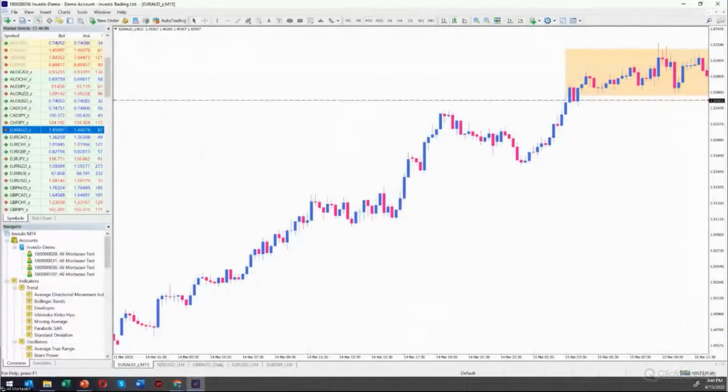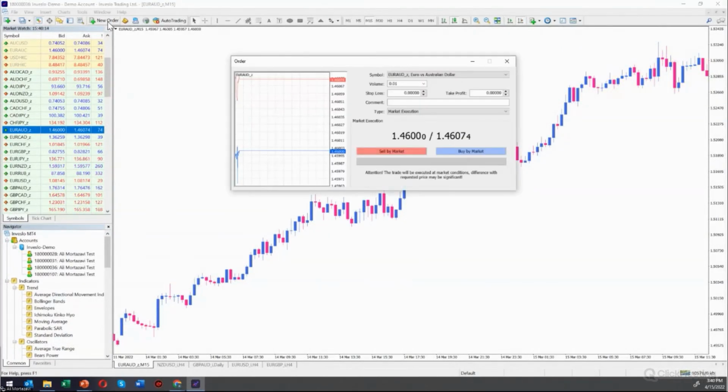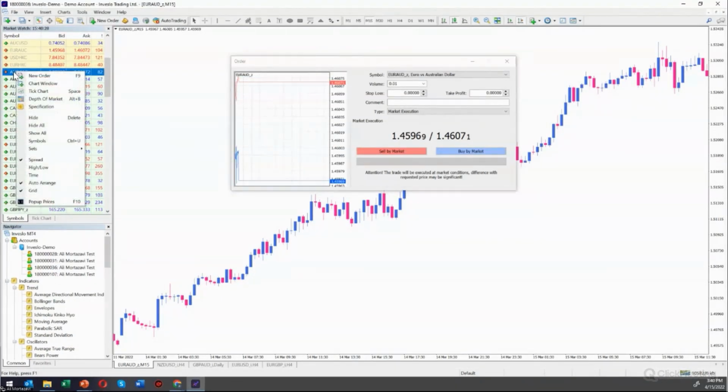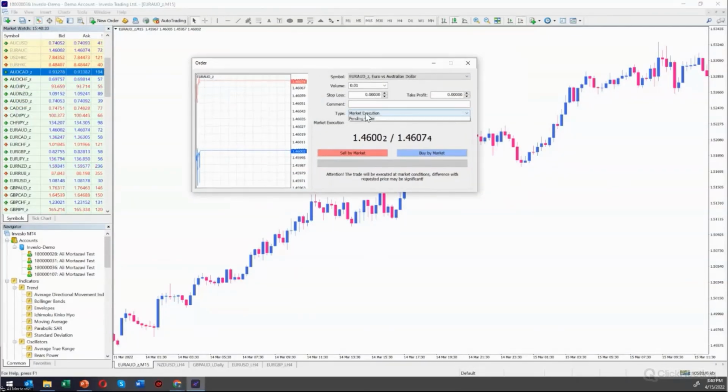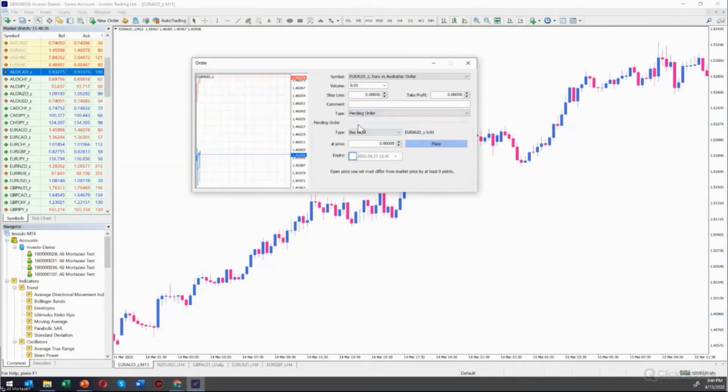And on the MT4, you can just use the same way to open those two limit orders. For example, you can go through the new order here, click on it by right clicking on any of these instruments, for example, and choosing the new order, and this window will pop up, and then you can choose pending order, and here you have the buy limit option and sell limit option. So we are going to use the buy limit when we assume that a support level is going to hold the downtrend, and that would be the beginning of a new upward movement in a large picture.